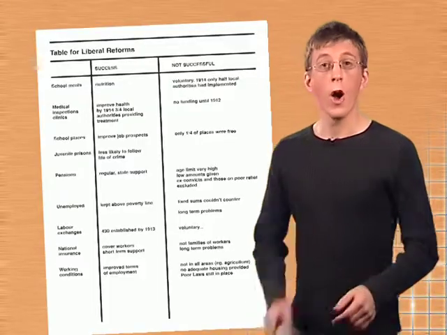Conditions of employment were also improved in shipping, mining, sweated trades, and shops, and trade unions were also given greater powers to campaign for the rights of workers. However, these acts, and those we've already mentioned, did nothing for agricultural labourers, where some of the worst cases of poverty existed. An area not tackled at all was the provision of adequate housing, which would in turn improve the health of the poor. The Poor Law was still in place to pick up those to whom the new reforms did not apply.